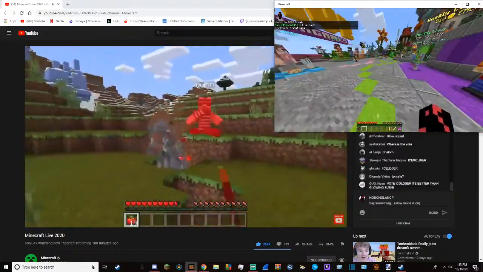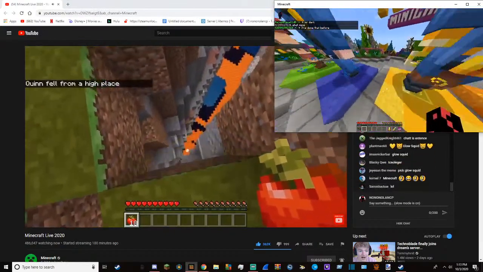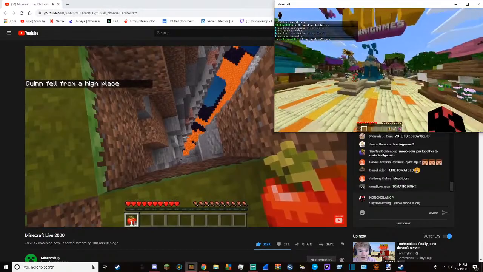So Quinn and I had some fun. We were throwing them around. It's harmless, or sort of harmless. Yeah, totally harmless. You knocked me in the lava. It was mostly by accident.